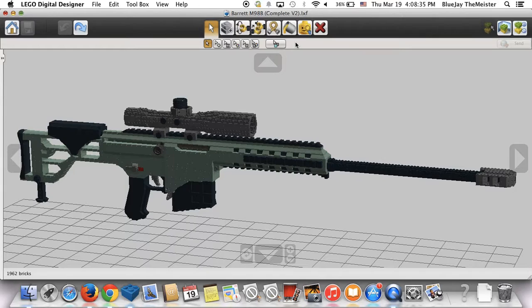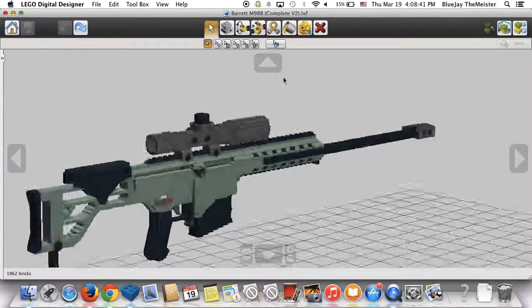Sorry about that loud engine that went by. So this is the M98B. It does not have a folding stock.